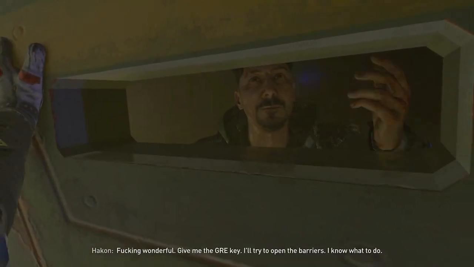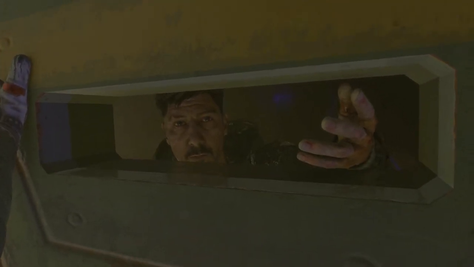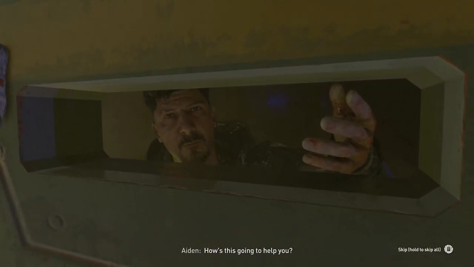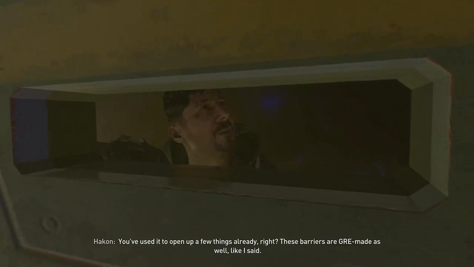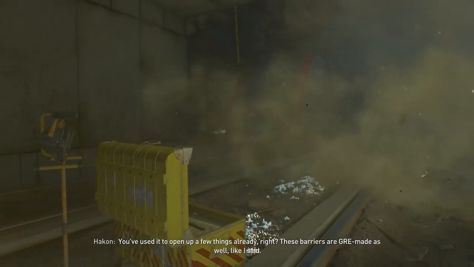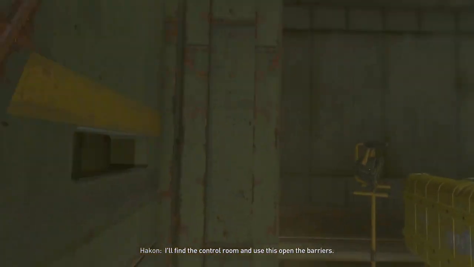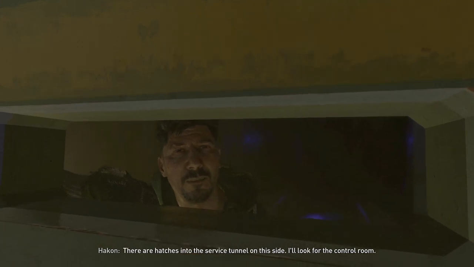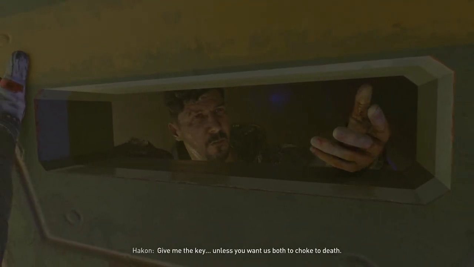Fucking wonderful. Hey, give me the GRE key. I'll try to open the barriers. I know what to do. How's this gonna help you? You've used it to open a few things already, right? These barriers are GRE made as well, like I said. I find the control room and use this to open the barriers. But you're trapped. There are hatches into the service tunnel on this side. I look for the control room. Really? Give me the key, unless you want us both to choke to death.